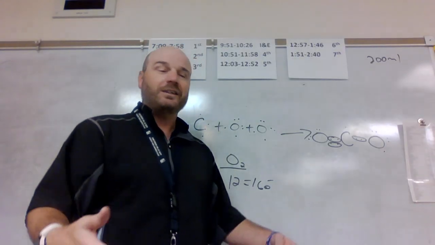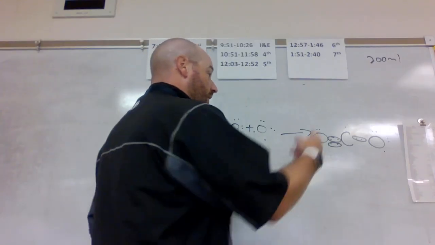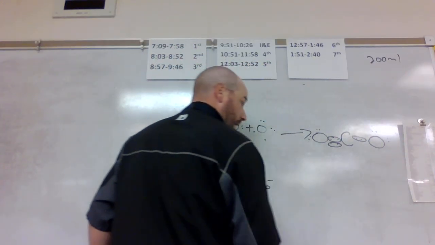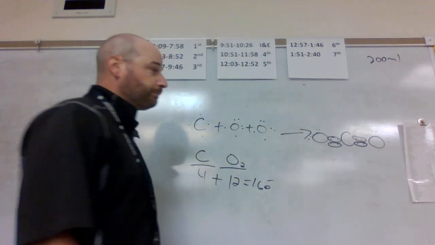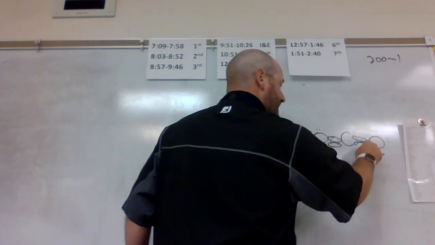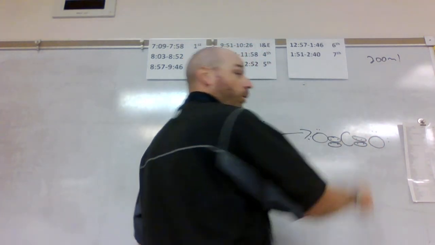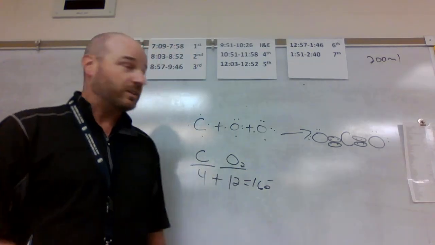So again, it's a progression. Let's continue to progress, single to double, right? So let's come over here and grab this electron right here. Let's take that one right there. Let's throw them in the middle right here for this bond. All right. And now let's count it up. 1, 2, 3, 4, 5, 6, 7, 8. Solid. Golden. So now we've accomplished it. We've gotten everybody their 8 valence electrons.